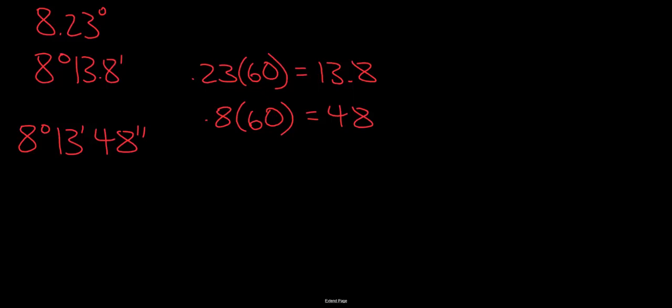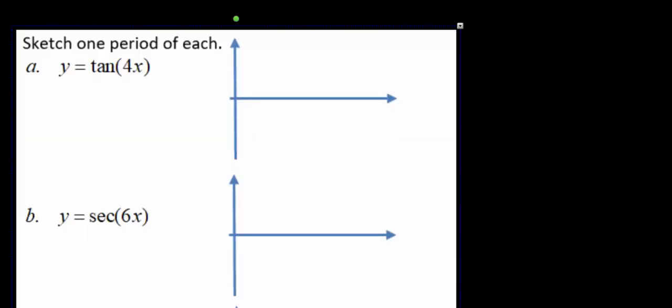So we need to be able to do those types of conversions. Okay, now, as far as graphing goes, we focused on sine and cosine. But we also have the others, right? We have tangent, cotangent, secant, and cosecant. Now, remember this. Tangent, and we're just going to do rough sketches here, but remember, tangent and secant, they're kind of alike, and they have asymptotes at the pi's over 2. Cosecant and cotangent have asymptotes at pi.